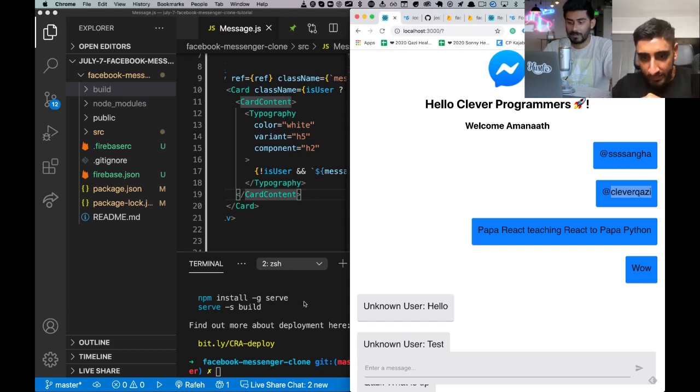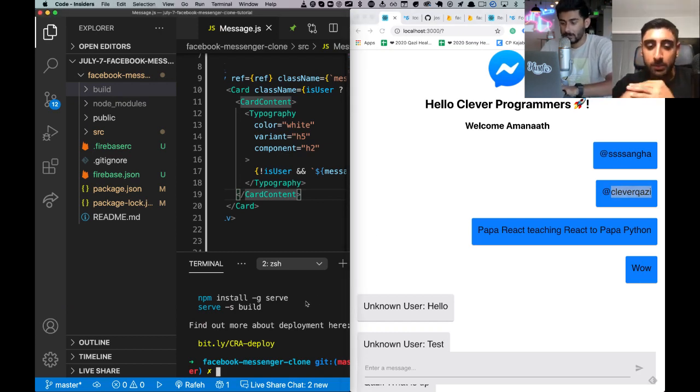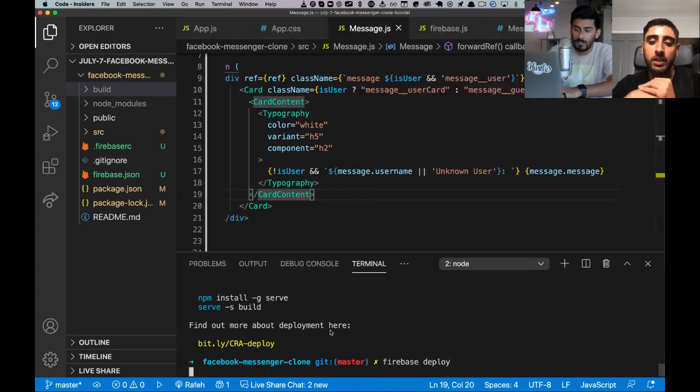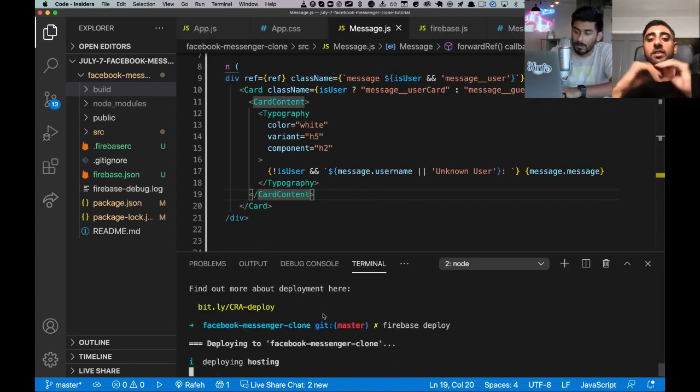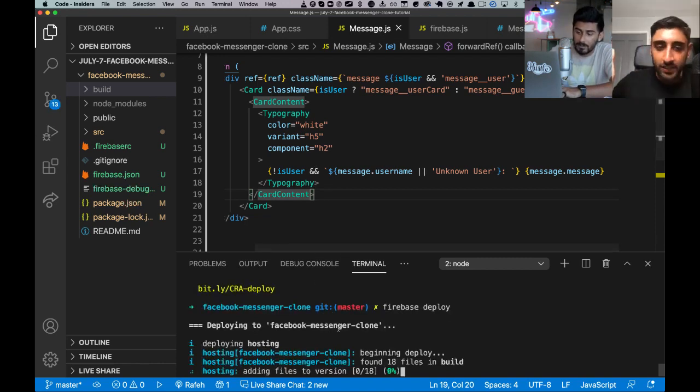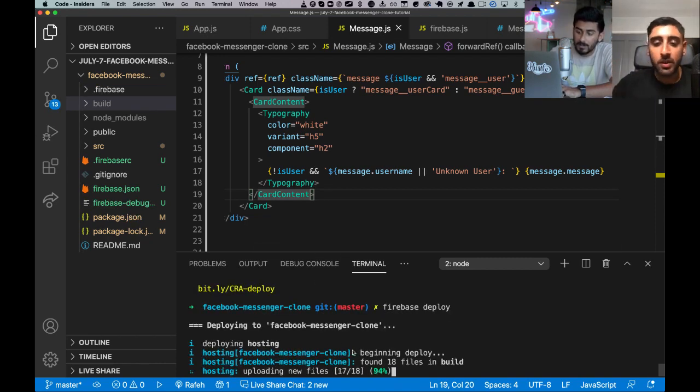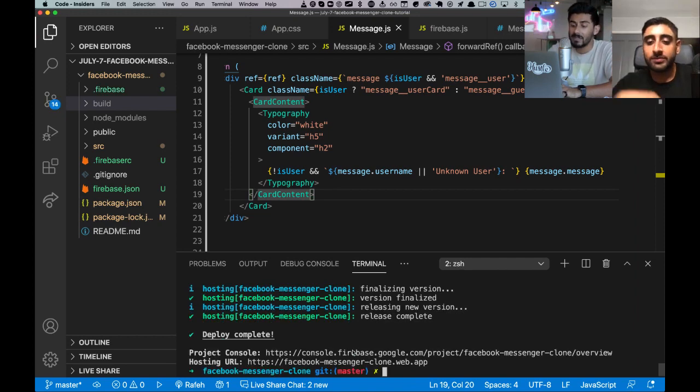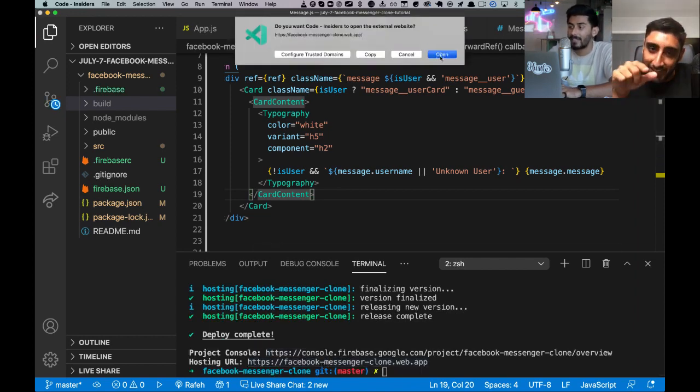Okay, so what are we doing now, Sonny? So we are going to deploy. In the terminal, we just need to write firebase deploy. Boom. We've already done npm run build. And now this is it, guys. There's no crazy stuff that's happening right now. It's doing all of the work for us. This blows my mind that this is about to be online right this second.